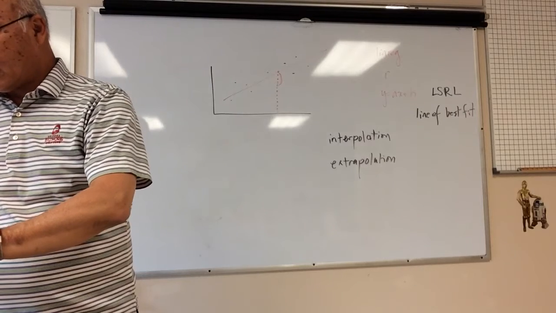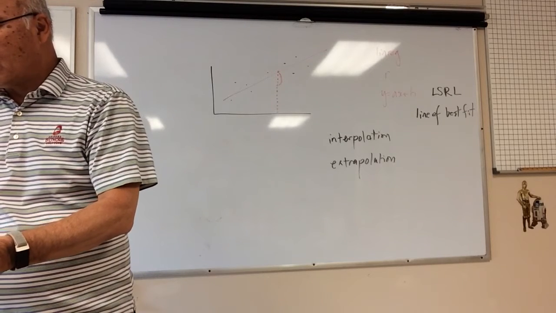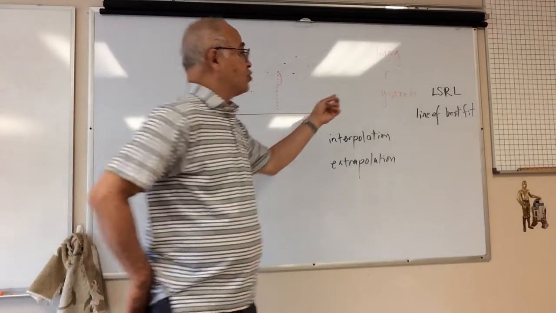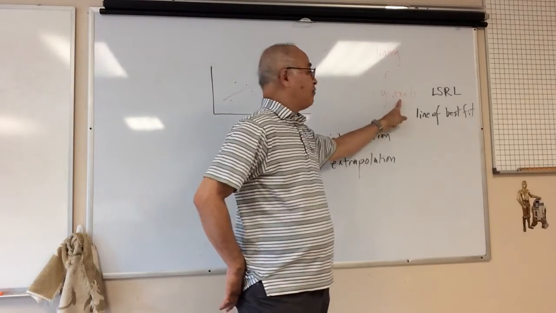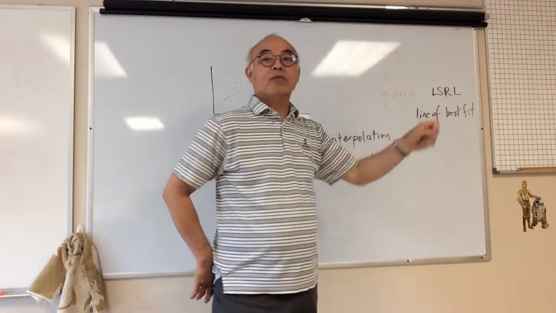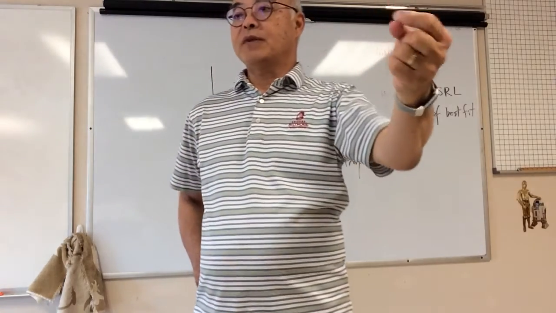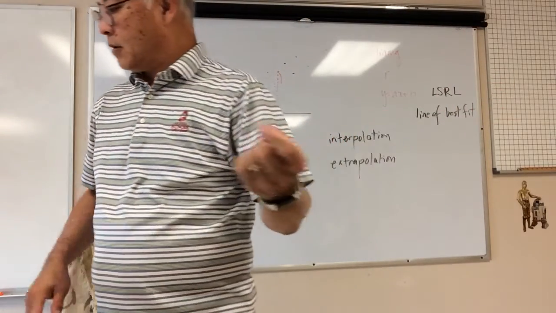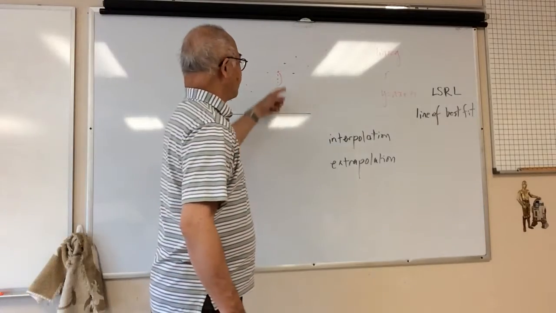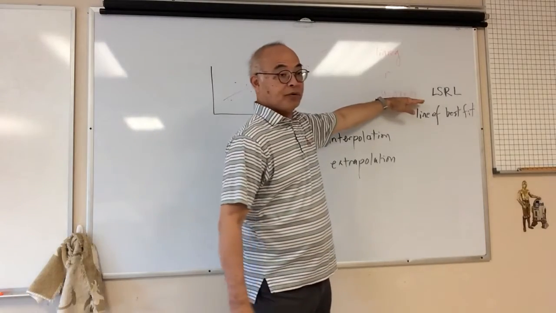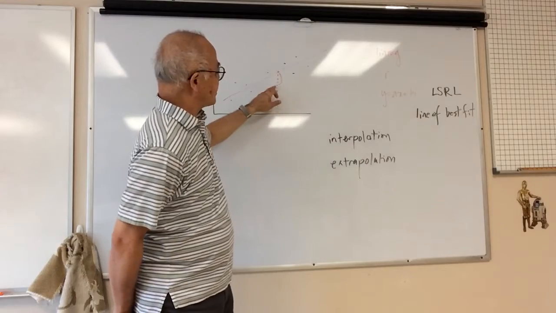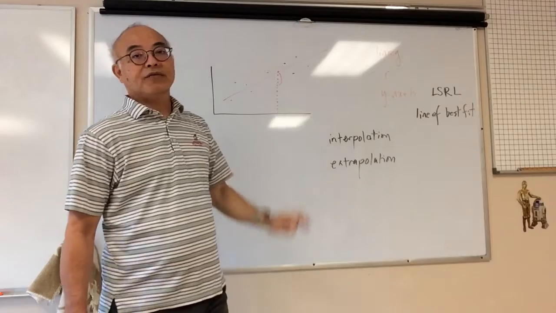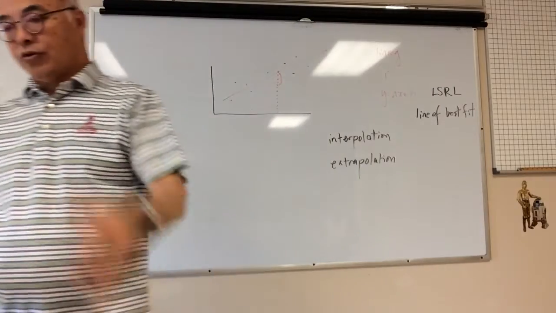So you should be able to find the actual line using LinReg. Then you should be able to predict a value if I gave you an x value, which is nothing more than putting it into an equation and finding out what the y value is. If I asked you to calculate the predicted value, you should be able to do this. And sometimes if there actually is an actual value, you can calculate the difference, the residual. We'll do that later on, not now.